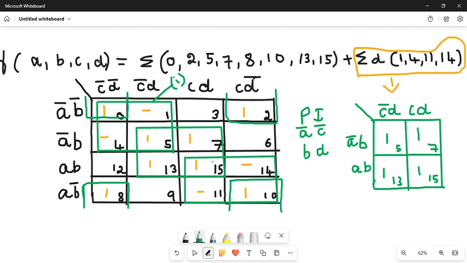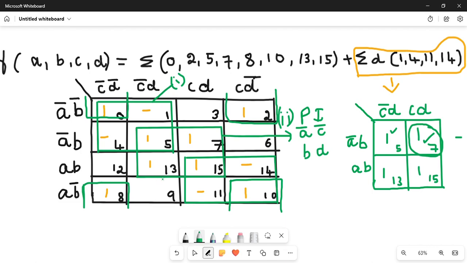Let us eliminate this group of 4 first. If you consider one cell in this group number 2, then that particular cell should not be grouped with any extra cell other than the cells inside the group of 4, that is 15, 13 and 5. That is either 6 or 3. It is not, right? So that is why 7 is considered one. So 5 is also over, 7 is also over.